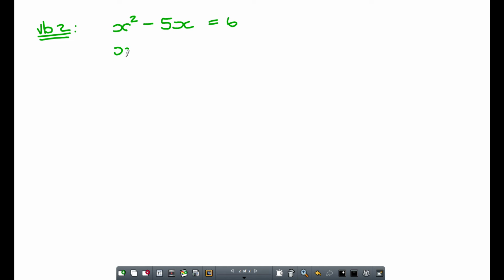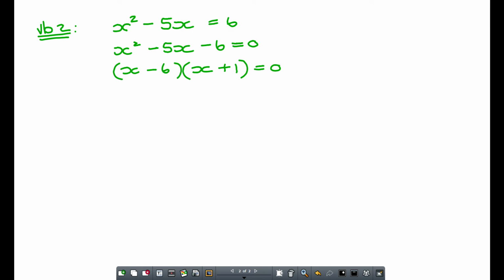Okay, so jy gaan sê x kwadraat minus 5x en dan minus 6. And then we have it equal to 0. Okay, so now we took everything to the one side. After that, step 2 was factorizing. Okay, so as ek hierdie gaan factoriseer, gaan ek kry x minus 6, x plus 1. Onthou julle nog hierdie?